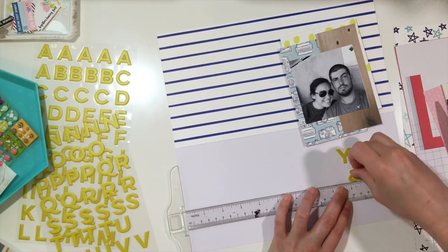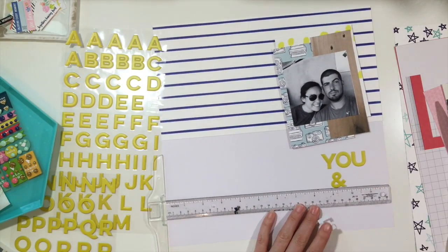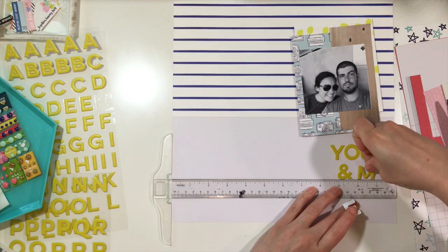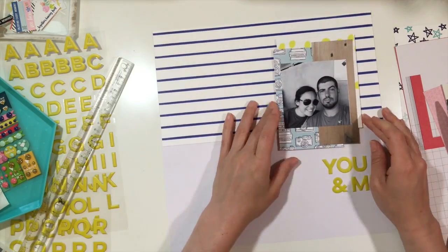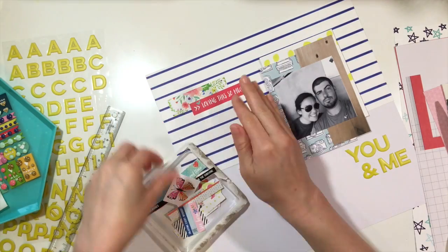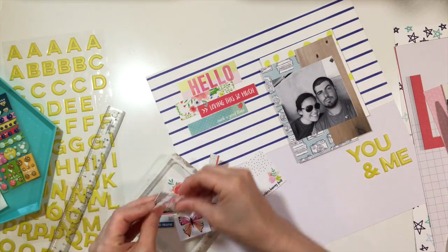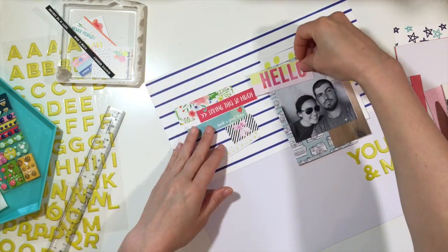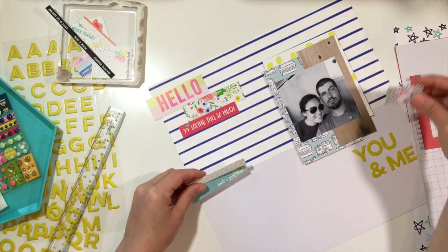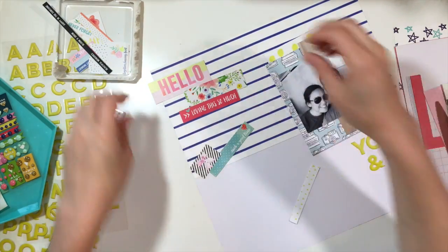So I have just added a couple of different pattern papers underneath my photo, and I think that photo is maybe like a 3 by 3 or 3.5 by 3.5. That's one of my favorite sizes to scrapbook. And then I've also put in some of that wood grain paper by Maggie Holmes Bloom and that camera paper by Amy Tangerine from the Better Together collection, and I just layered that underneath the photo.